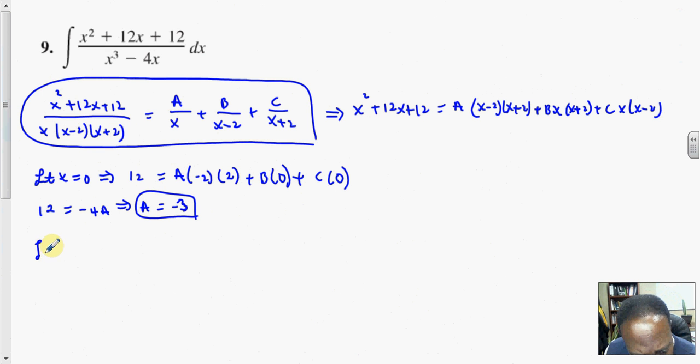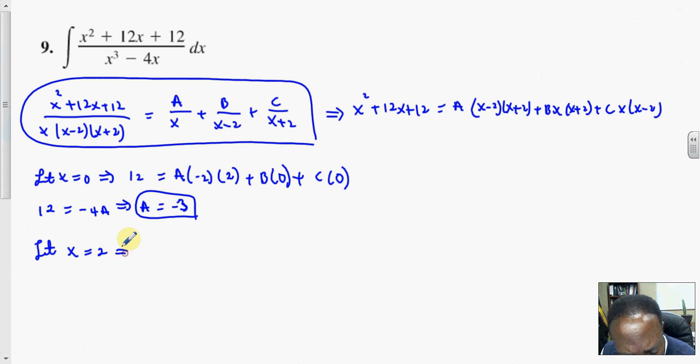Now, secondly, let x equal to 2. We're doing that for this expression over here. You can't do it. See, the left side here implies the right, but the right side does not necessarily imply the left, right? Going back.